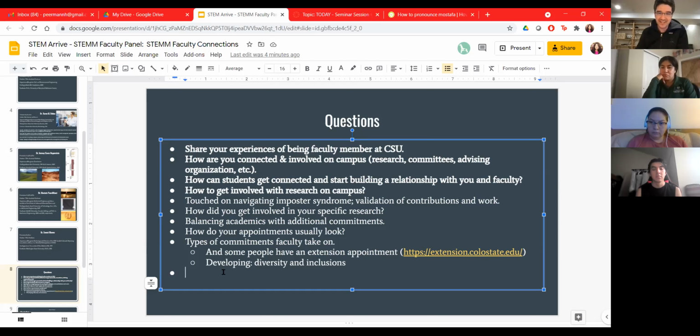How am I connected and involved on campus? In the geosciences department, most of us have research elsewhere in the world, but nearly everyone in our department does research just in the area. There's a lot of faculty members that work at the Mountain campus, which is about an hour and a half, 2 hours outside campus. Lots of other people do research in the Rockies or in the Plains. And so that's an easy way to work with my colleagues, because we can all easily go out to the field or easily work on questions here.